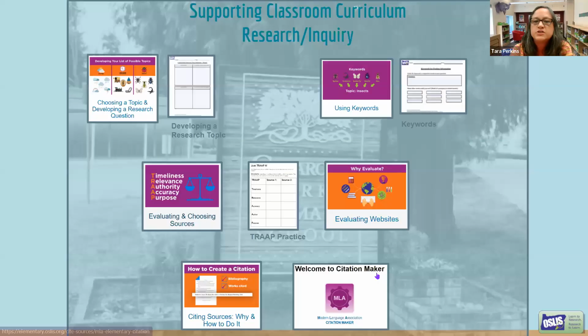And then the next page is what I wind up doing a lot of times. I create a PDF or a Smore for teachers, and I send out just the things that I think maybe together we can work on. So when I see the kids in class, or if I'm pushing into the classroom, here are some skills. So let me show you how I do that on OSLIS.